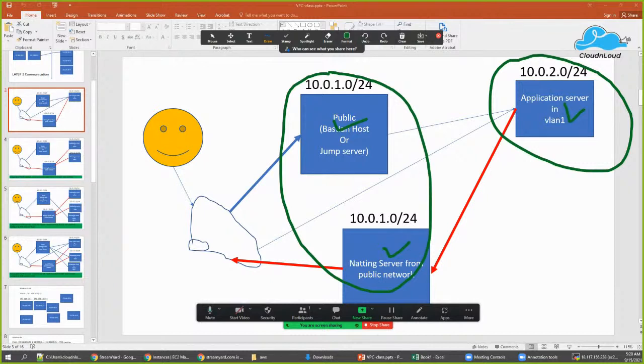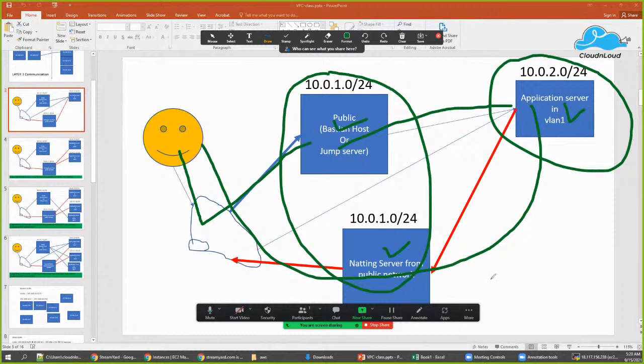If you are good in Linux, there is a parameter. So application server, you are able to log in from here, from jump server to this server. But this server wants to access the internet. So you are rerouting via this. Yesterday we also saw we created a NAT gateway, and we changed the routing table. Instead of towards the instance, we changed it towards the NAT gateway. Still it will work, right?